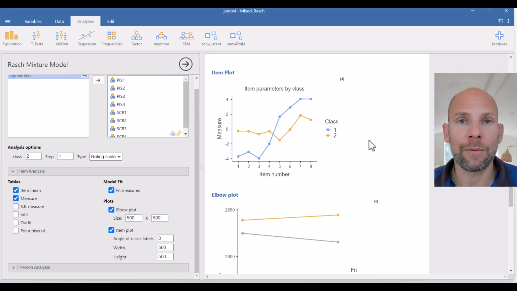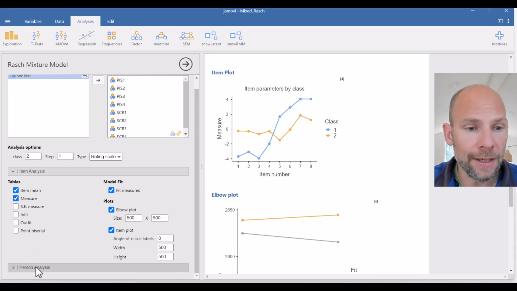So it's not like we're comparing males and females or different age groups. The mixed Rasch model simply looks at where are the subgroups that differ in the item parameters. Are there any subgroups that have markedly different item parameters? So it's always a good idea to test the Rasch model: to fit a 1-class standard Rasch model and a 2-class and maybe a 3-class mixed Rasch model, and see if the 2 or 3-class mixed Rasch model fits better than a single class Rasch model. And with that, then you can identify subgroups of individuals that differ in solution strategy, that differ in item parameters.